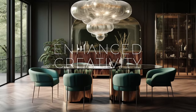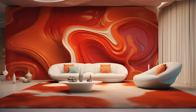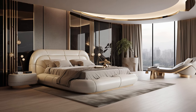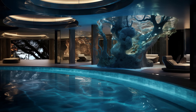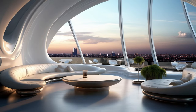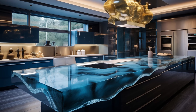By embracing a diverse range of influences, modern fusion interiors serve as dynamic canvases that stimulate creativity and encourage the exploration of new ideas and concepts. By seamlessly blending elements from various artistic styles, cultural traditions, and design philosophies, these spaces inspire inhabitants and visitors alike to think outside the box and re-imagine the possibilities of interior design. Whether combining traditional craftsmanship with cutting-edge technology or juxtaposing bold colors and patterns with minimalist forms, modern fusion interiors challenge conventions and spark innovation, fostering an environment where creativity knows no bounds. Individuals are encouraged to embrace their unique perspectives and express themselves authentically, resulting in spaces as diverse and vibrant as the people who inhabit them.